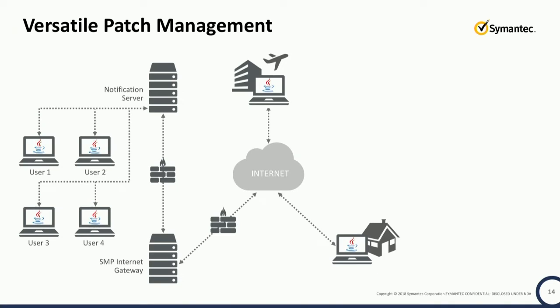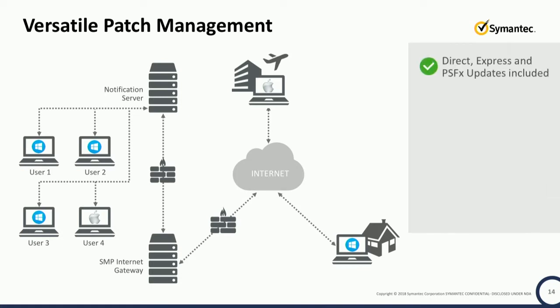We've added things like peer-to-peer, our cloud-enabled management technology, which I know many of you have adopted those technologies. We've added some new things in with version 8.5 as well. So one of the things that's been added in, if you look at the solution, is now, traditionally you can do direct updates to the endpoints, but what you couldn't do is point, if you wanted to, let's say you had a few endpoints out there that are sitting at a remote location, and you just want those to go out to an update server out on the internet. You didn't want them to come back across the wire. Now we have that ability in version 8.5.